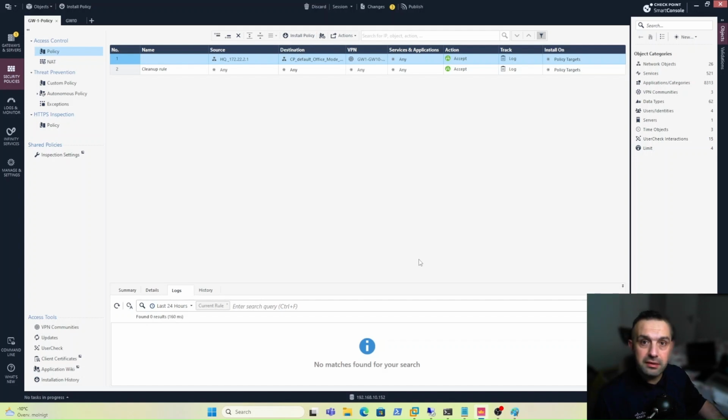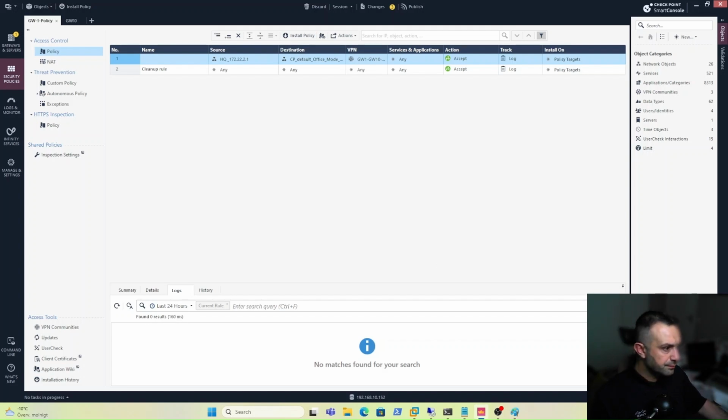So now we need to create an access role. In Checkpoint, an access role is a security feature that allows administrators to define policies based on user identity and group membership rather than just IP addresses. Access roles combine user and machine identity for precise and dynamic access control, making them highly effective in environments with Identity Awareness enabled.